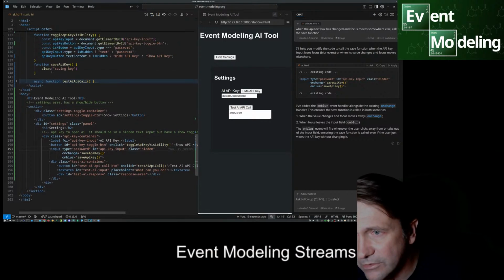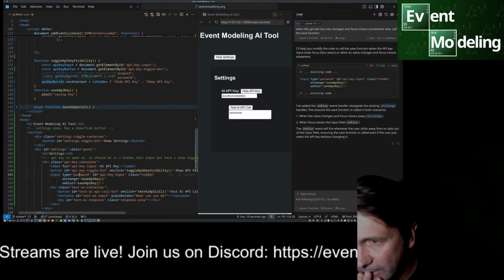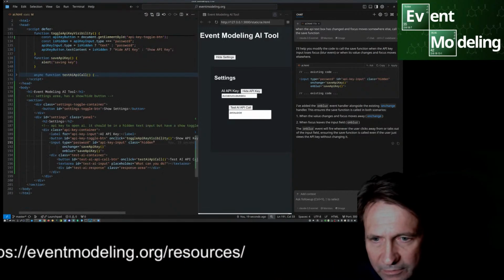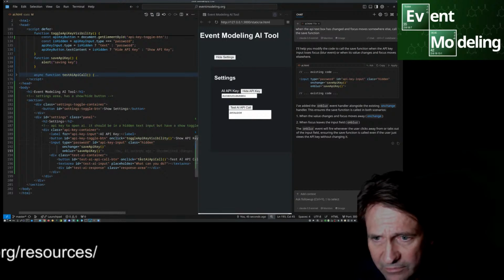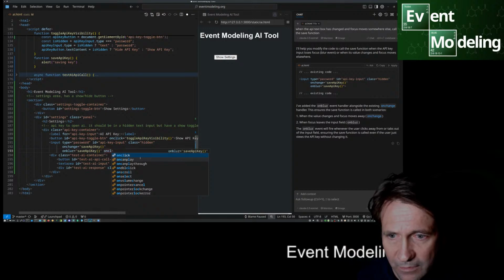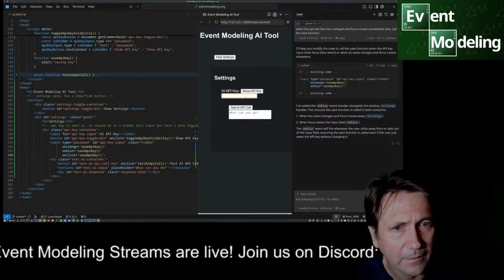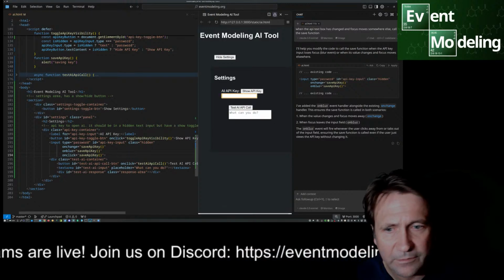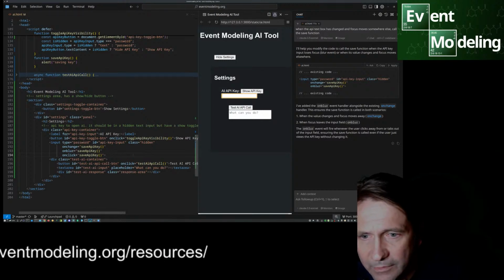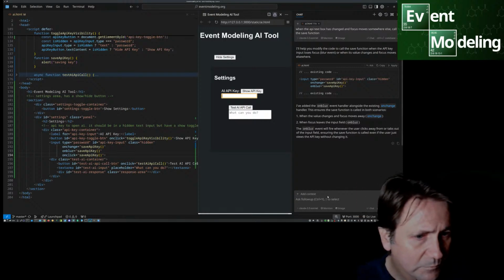Oh, this function might not be there because, well, it should be there. Let's just try an on click just to see. It's not really doing it. Okay. Save API key. Input type password hidden. Okay.